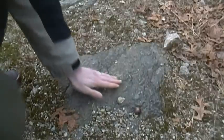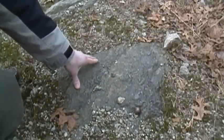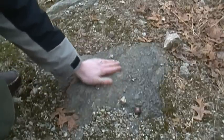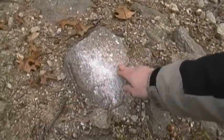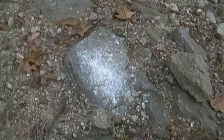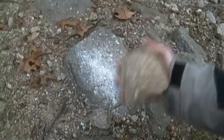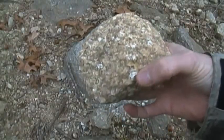Now this would be a really good anvil right here. Obviously it doesn't have any play in it at all. Large stone. This will work great. Alright, so this stone right here is one that I just used, and I just fractured a bunch of stone on it. I initially started off with this hammer stone. It's a good hammer stone. You can see where it had impact.